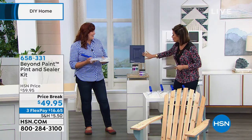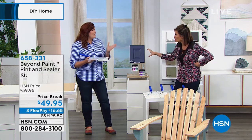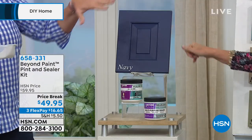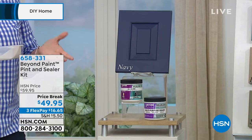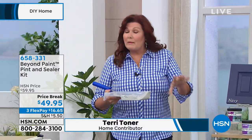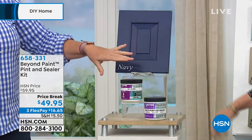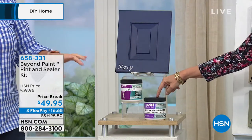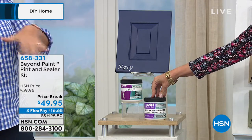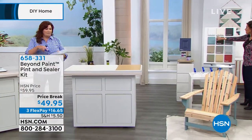What you're looking at is how this is going to look when you paint it — it puts the most beautiful, gorgeous finish. It's not just painting, it's creating a new finish on virtually anything. You look around your house, you have a project, you think, what kind of paint do I use? You use Beyond Paint. It's the one paint that covers metal, glass, wood, laminate surfaces, plastic surfaces. Whether it's countertops, cupboards, furniture, indoors, outdoors, front doors, shutters — this is the paint that does it. You've got gorgeous colors. We're including a pint of color and a pint of sealer for high-action surfaces, wet surfaces, outdoor surfaces. Let me go through the colors very quickly.